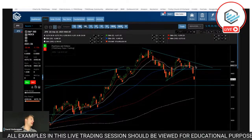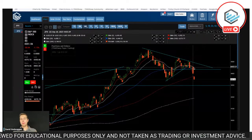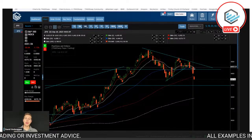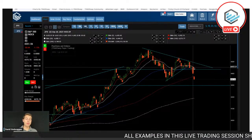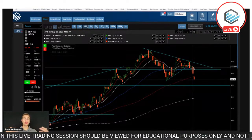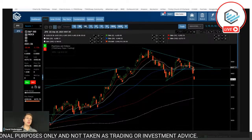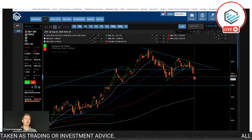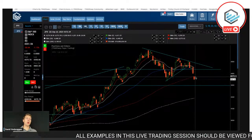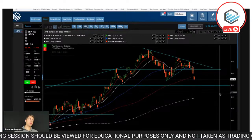The market definitely moved down from here — a big day, then a couple small candles. Yesterday was one of the big ones. The Fed essentially announced they will not be lowering interest rates until at least September 2024. So we're looking at at least another year of the same or higher interest rates, which of course sent the market downward pretty quickly. You get this massive candlestick down, and then overnight a pretty big gap down — we haven't seen a gap down that size in a while. Today, just more negativity, moving down.